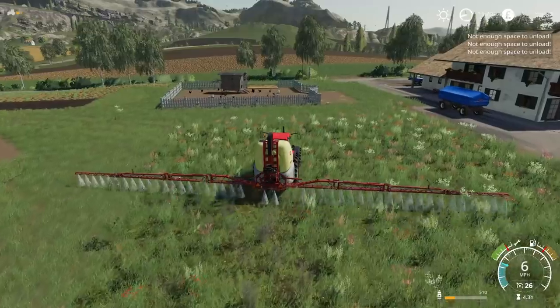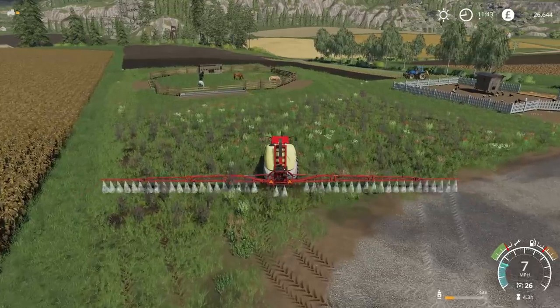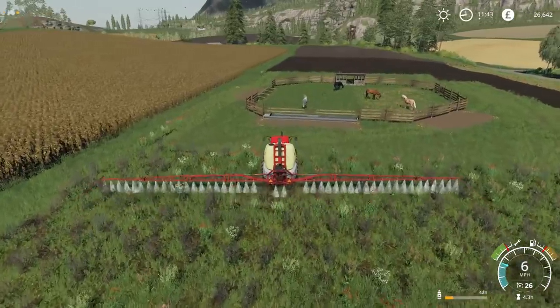No, they're not going. Well, that is a mystery. Some kind of invincible weed we seem to have produced. Must be something to do with the grass, I assume? I don't know, because I've not had a problem with the other crops. Anyway, we'll leave it there.